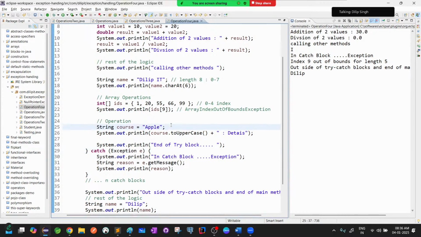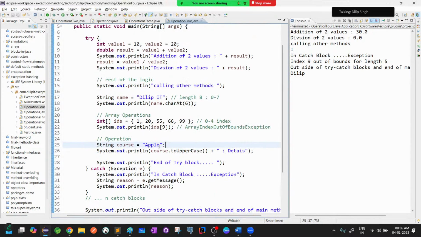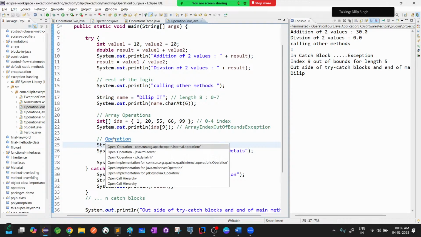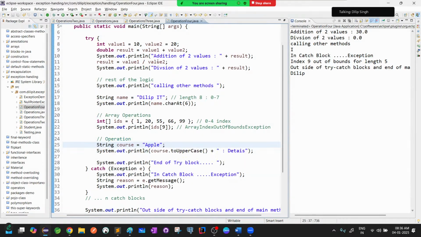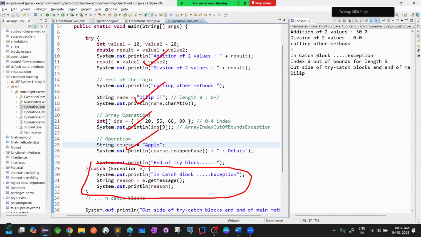As a lazy person, what we did here is, I felt like, hey, arithmetic exceptions, string exceptions, array exceptions, null pointer exceptions, whatever comes, it doesn't matter for me. I wrote a topmost parent exception block. So what will happen? Arithmetic exception, checking, not available, but parent is available, execute it.